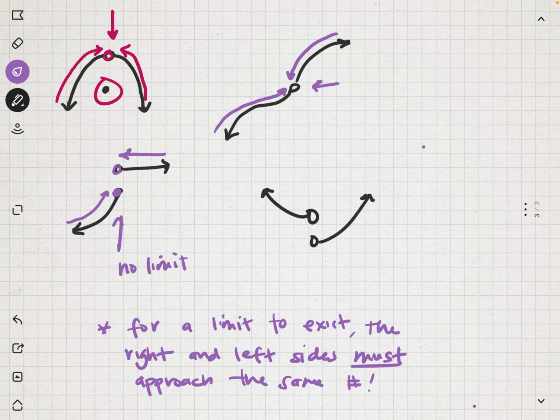Now, that doesn't stop us from asking, okay, what value is this? What is the limit for this if we're approaching it from the left side? Then we can definitely say, if we go from the left side, we have this value. If we approach it from the right side, we have this value. That's okay, but overall, it does not have a limit. Similar to this one, as we approach to the left, we have this open circle that we're approaching. As we approach from the right side, we have this open circle. Because these do not agree, they're not the same value, this one will also have no limit.